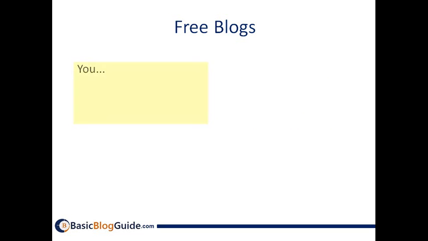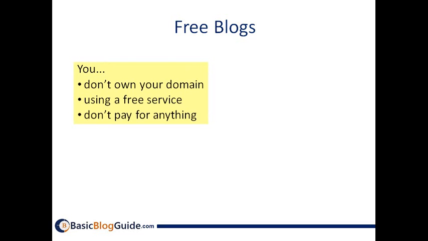When you don't own your domain, you're most likely blogging using a free service or platform. Obviously, when you have a free blog, you don't pay for anything. You just create and publish content. You'd know if you're viewing a free blog if the URL, or the domain name, that appears on the address box of your browser looks like this.